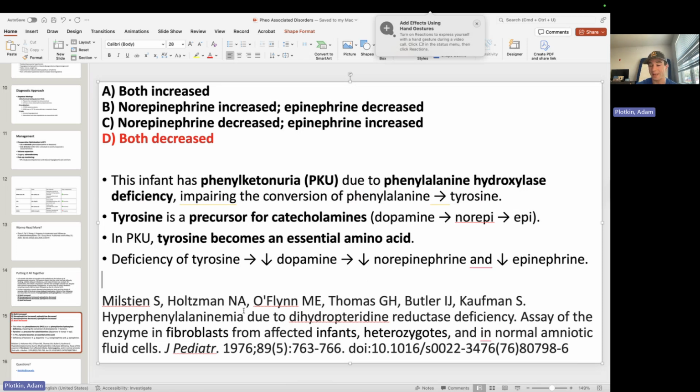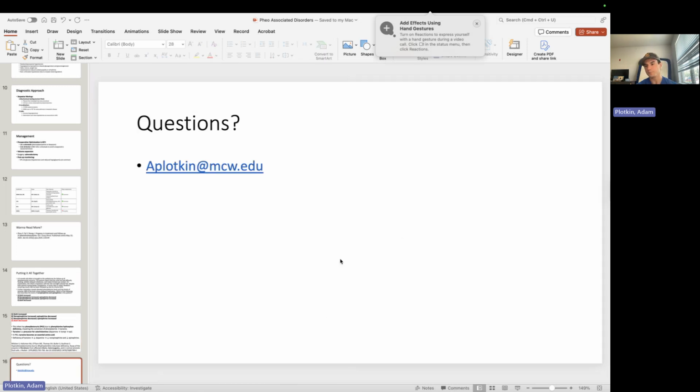So this was me integrating a whole different concept that maybe you never even thought about. This was a relatively quick one, but we talked about the physiology and the biochemistry of pheochromocytoma, some of the associated disorders, and the management and workup for Pheo. Pheo will probably show up on both step exams you take. So could von Hippel-Lindau, NF1, and the MEN. So be on the lookout for these. Keep practicing them. Reach out if you have any questions, and let me know what other topics you want covered.